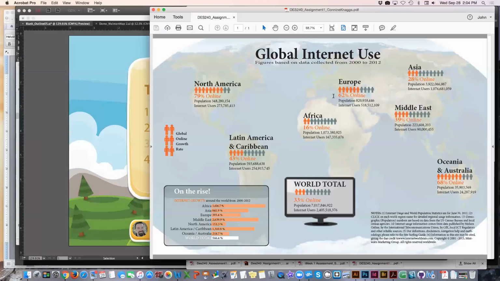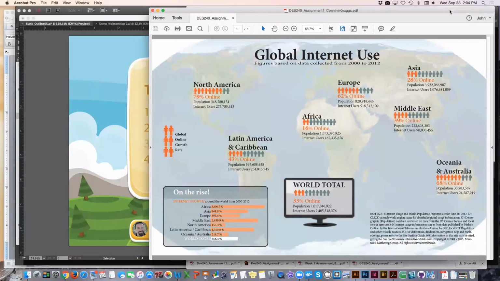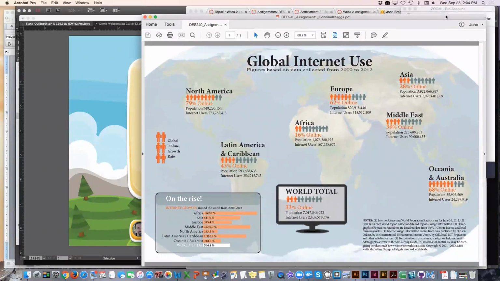Actually, before we start, I did have one email from a student that wanted me to do a public critique of the project from yesterday. Just had one, so I'll go through it. I like this project. I think the color scheme is really nice. I like the muted orange and blue, it works well together. I like the continents, the map going on and back.